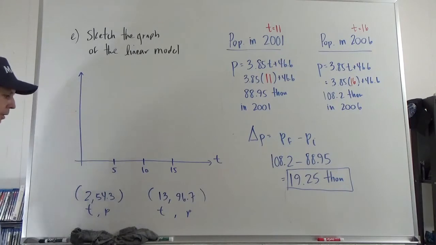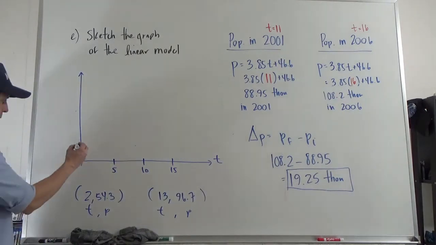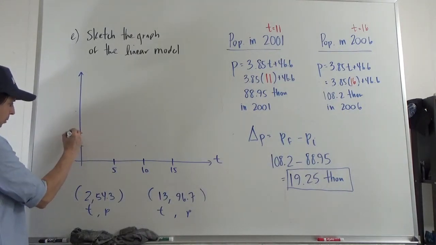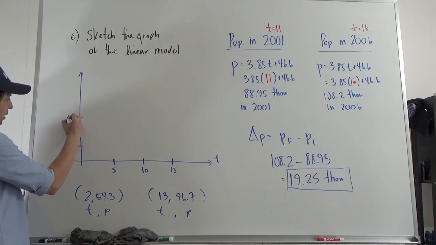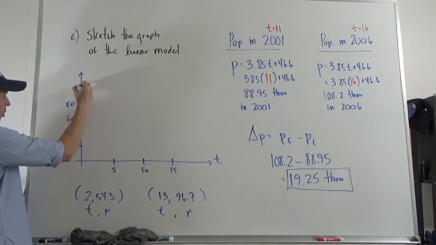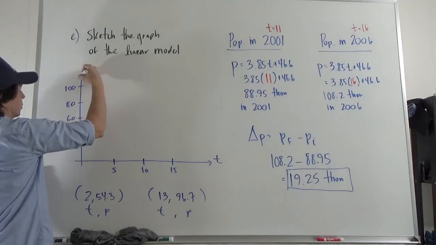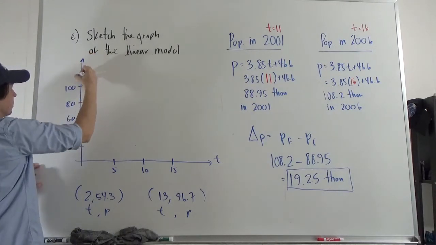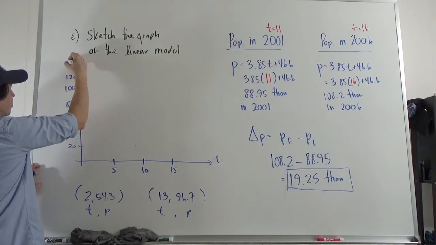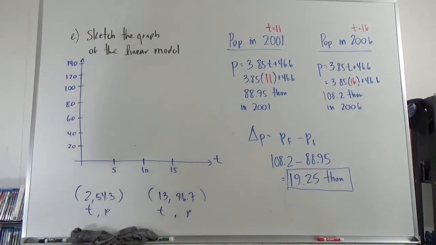T is your independent value, the years. I'm going to go by 20,000 or 20, 40. They represent 20,000, but your actual values are 20, 40, 60, 80, 100. Oh, I should go higher actually. Oh, I should go way higher. I just realized. I want to use this graph to illustrate a couple of things, and I need to go a certain height. I'll go to 140, that should be enough.